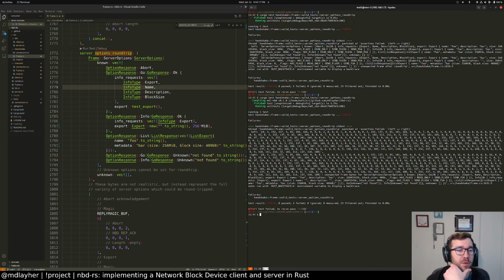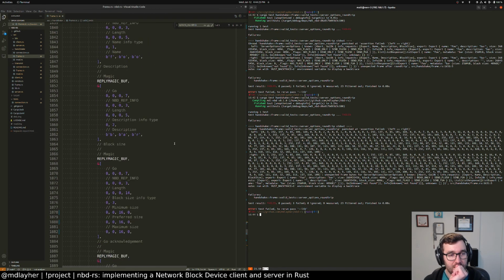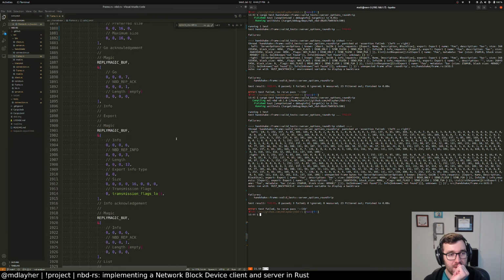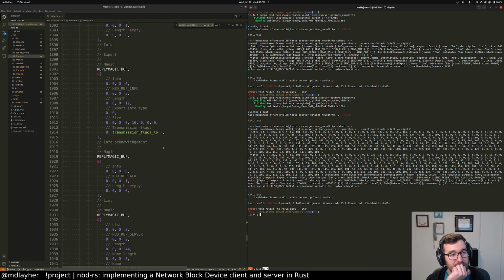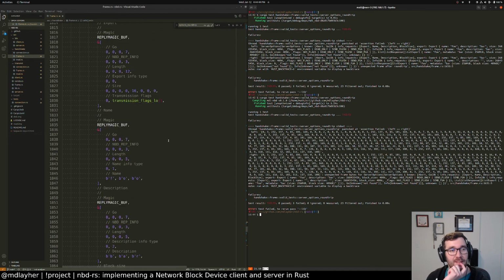But then we also have to remove the, let's see here. Shoot. The transmission flags are going to be the defaults. The size is going to be 256. But then there's not going to be any data about anything else.